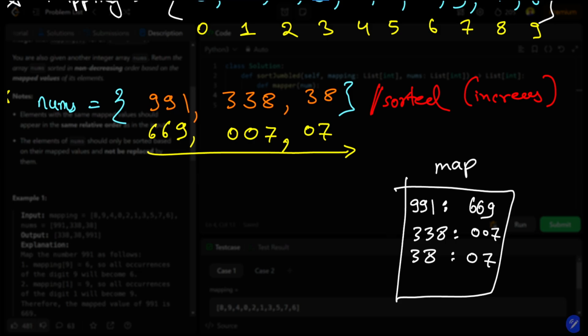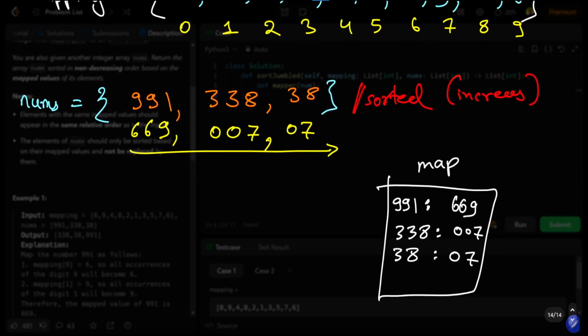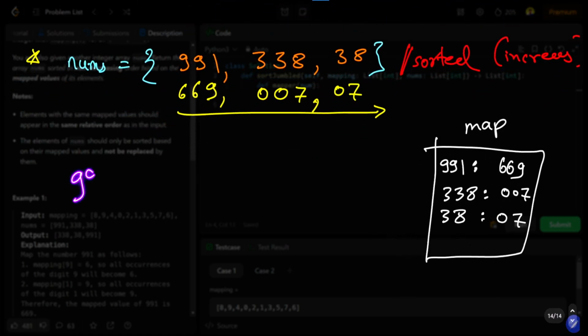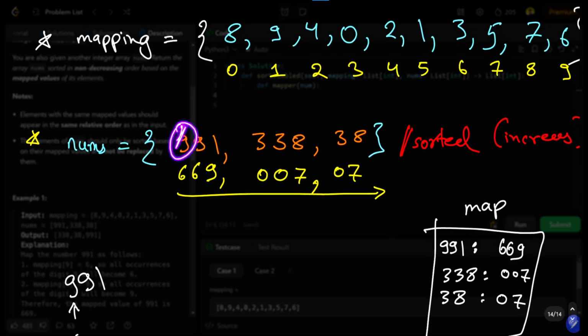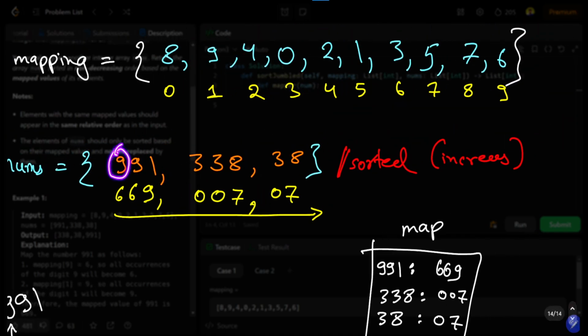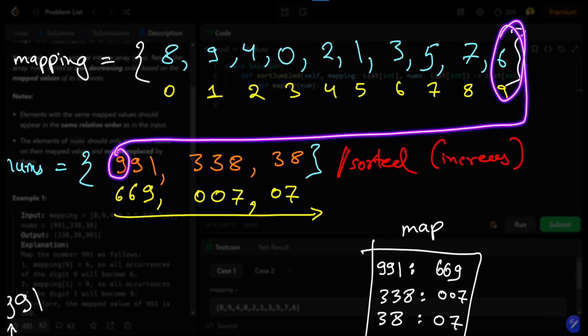So this particular number which I need to map, suppose we have 991. In order to map it, I need to iterate over the first character first. For this particular character, I'll change its value to 6. I'll check this value inside this index, and ask what the digit belonging to this particular ninth position in the array is.